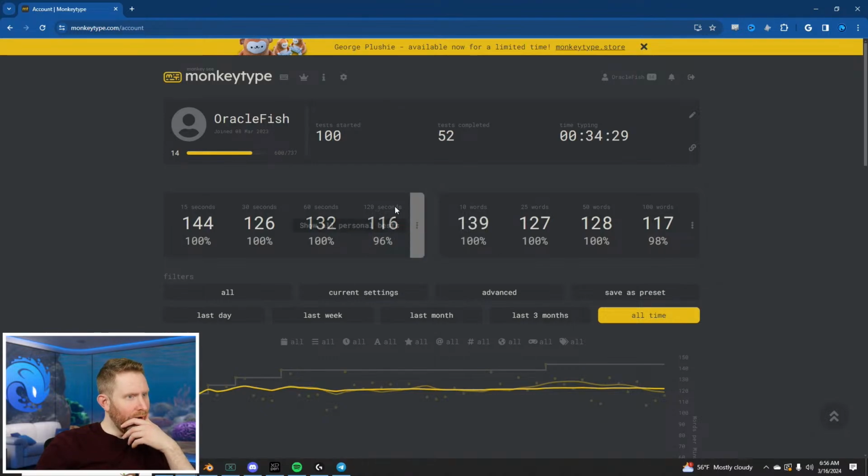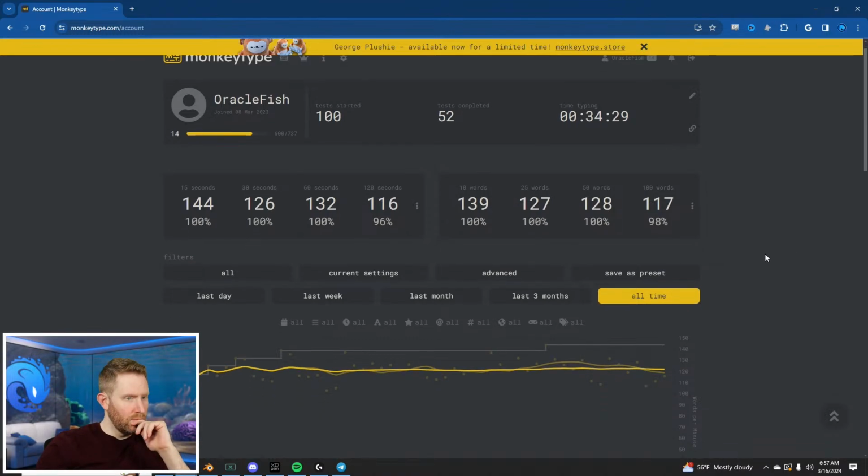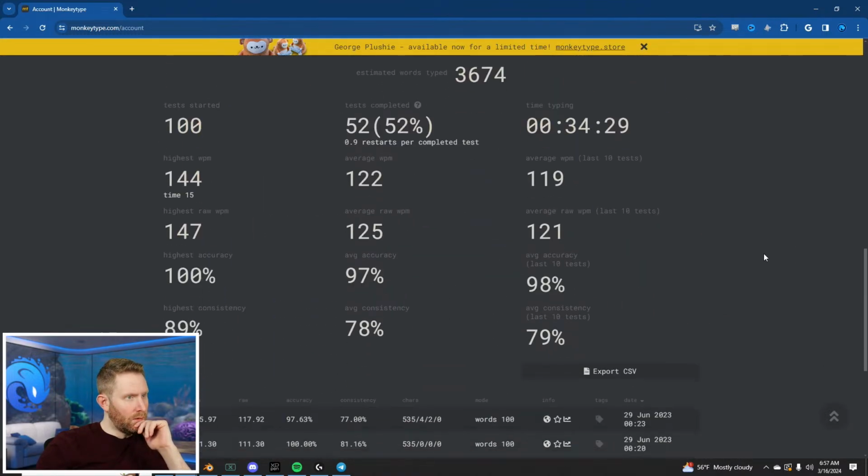So even for 120 seconds or 100 words, it's over 100 words per minute, which is pretty good. Average words per minute looks like 122.